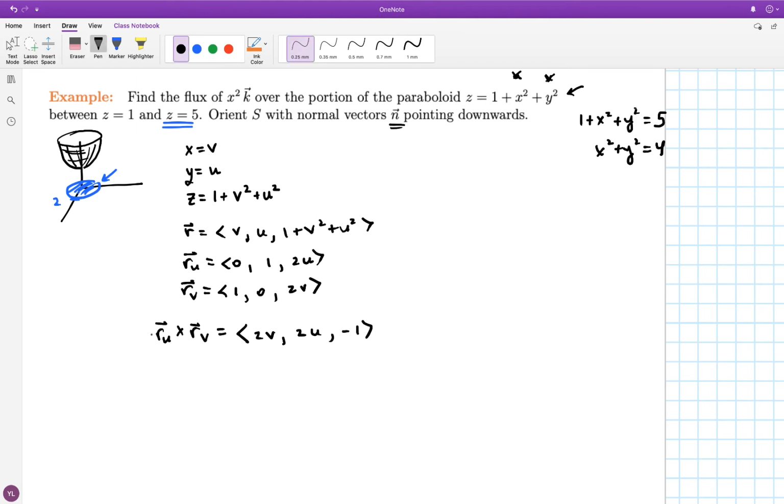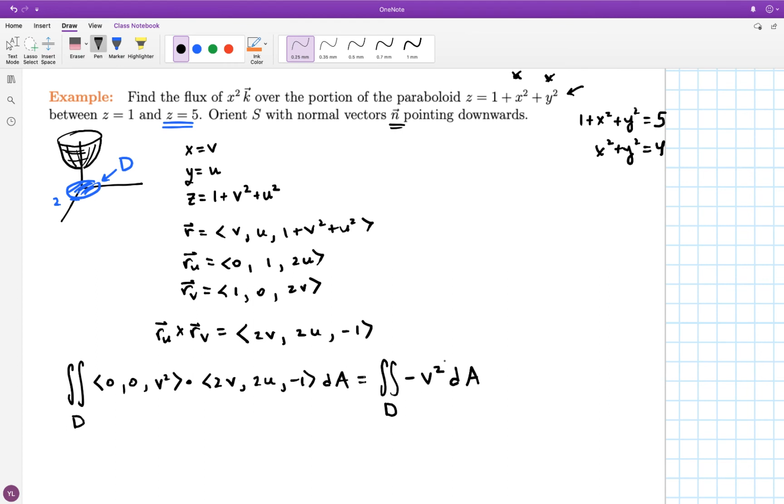Okay, so let me go ahead and then set up the flux integral. Let me call this region D for a second, because I'm not really convinced that having u and v be the parameters is the nicest thing, because I'm integrating over a circular domain rather than a rectangular one. But anyway, bear with me for a second. So the vector field is 0, 0, x squared. Once I evaluate that vector field at the parameterization, I get this, and I'm supposed to dot this with ru cross rv.